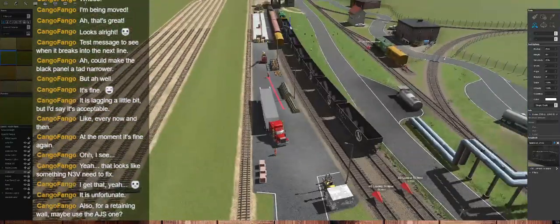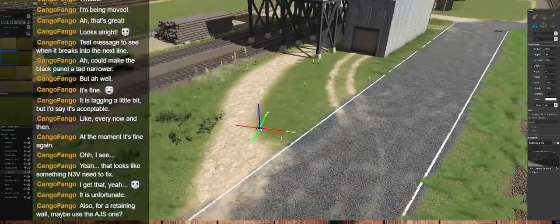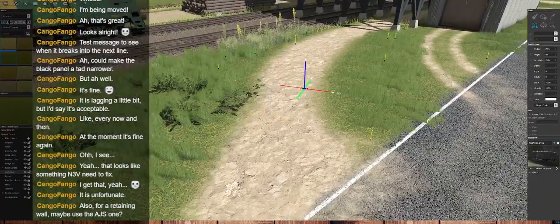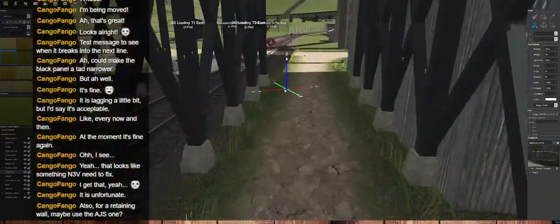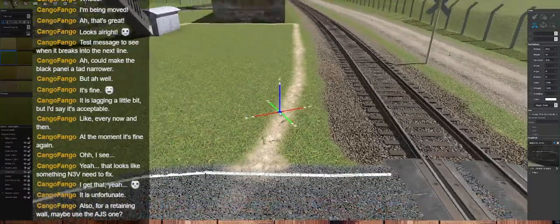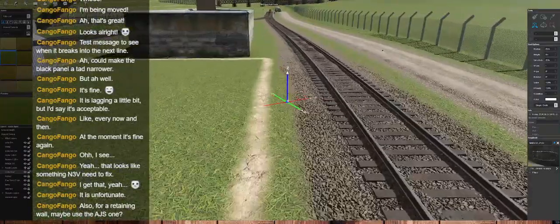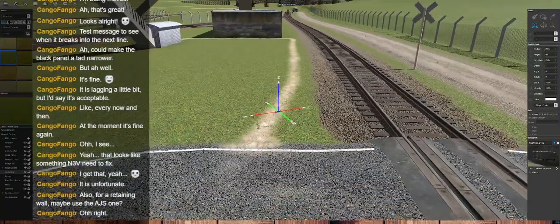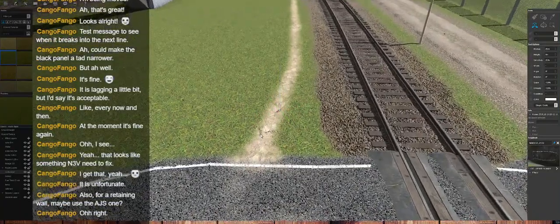Yeah, so over here, I used this dirt texture for some pathing, and also for this footpath. And as you can see, it perfectly follows the track until it suddenly diverges off to the side.